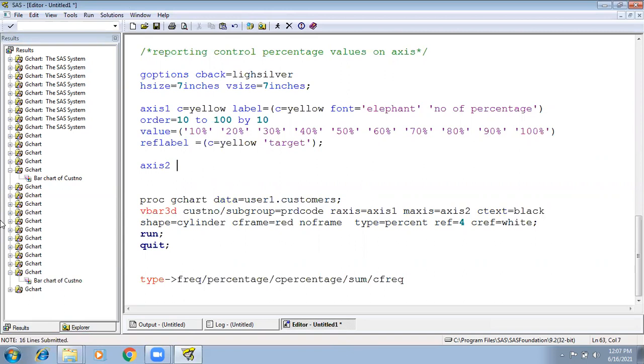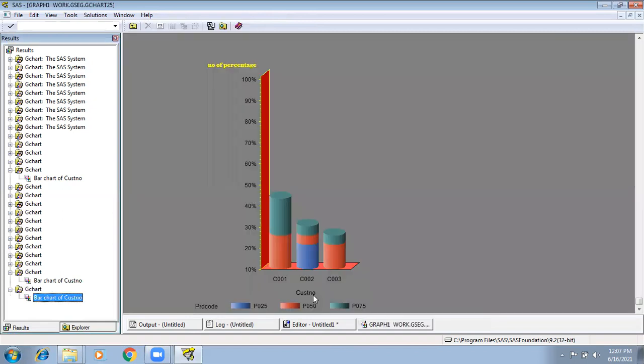The second axis is the number of customers. Right? These are percentage values, and this is the number of customers.